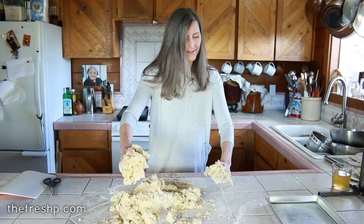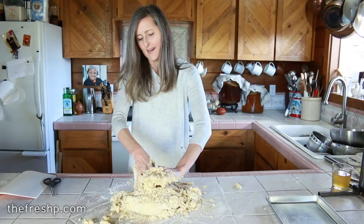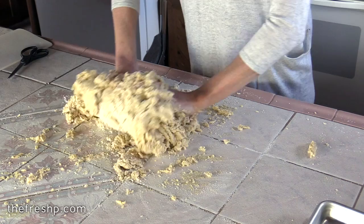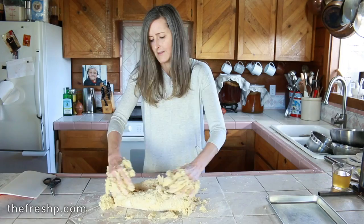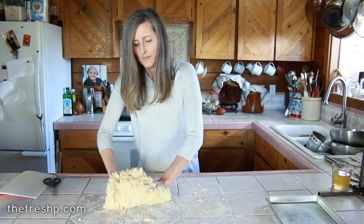So you just add, I don't know, for a cup, I might do a couple tablespoons and let it sit for 15 minutes or so, 10 minutes, and just let it kind of curdle and do its thing. And that will be a nice substitution for buttermilk. You sacrifice the flavor. Buttermilk is really wonderful in recipes, especially simple recipes like this one where it's the main ingredient for flavor.